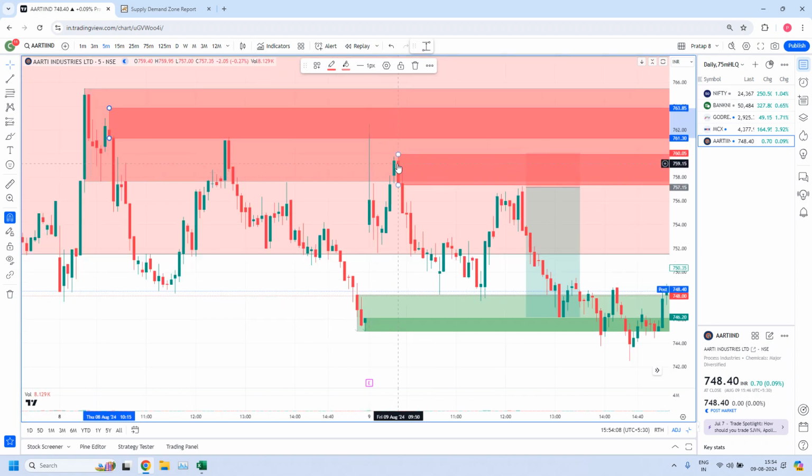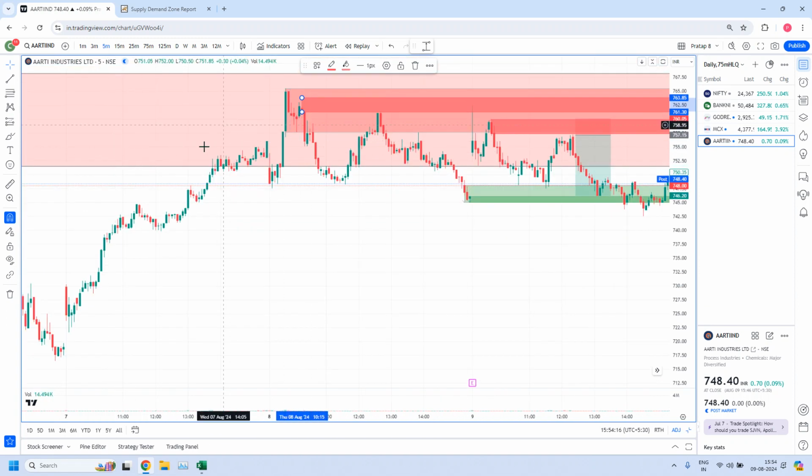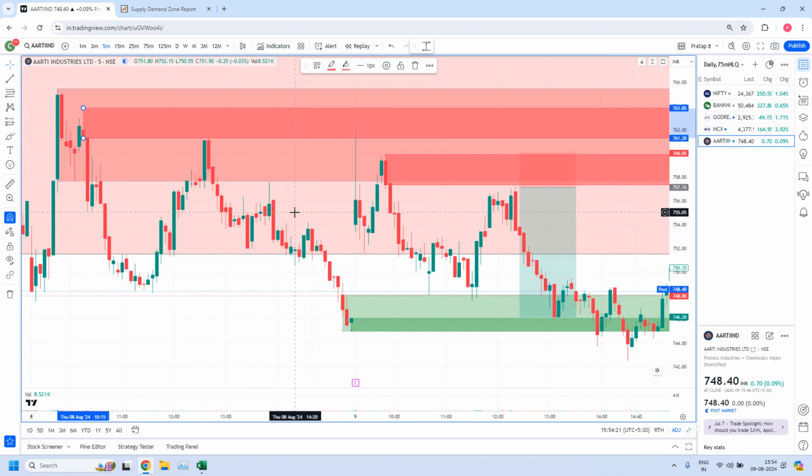But technically there is no difference between this fine-tuned zone and this fine-tuned zone. Both are fine-tuned zones. Both are inside the 15 minutes fine-tuned area. Again, the 15 minutes is inside the 75 minutes area. But the only difference is end of the day data, already this zone is available, this particular rally-based drop is available. And when you do your analysis, this zone is not there.